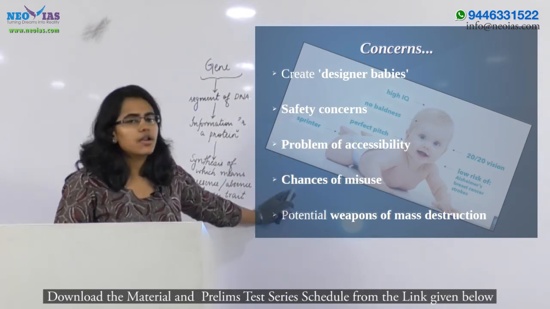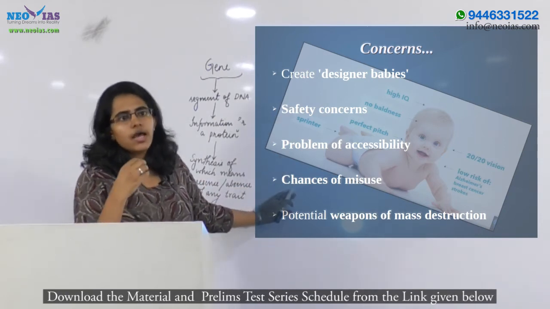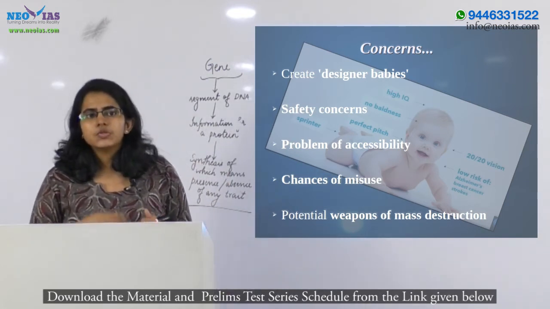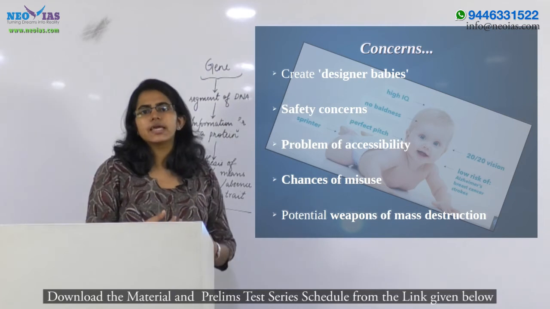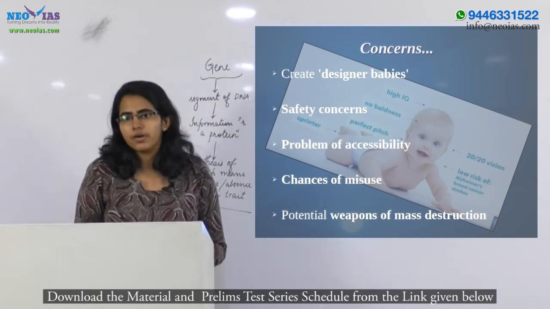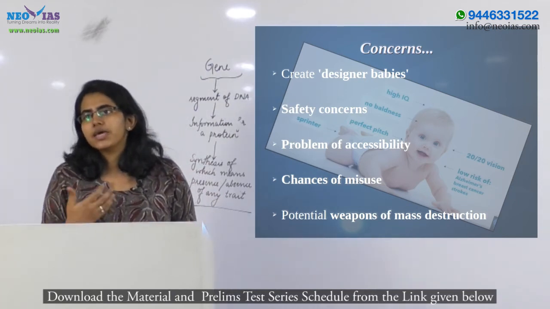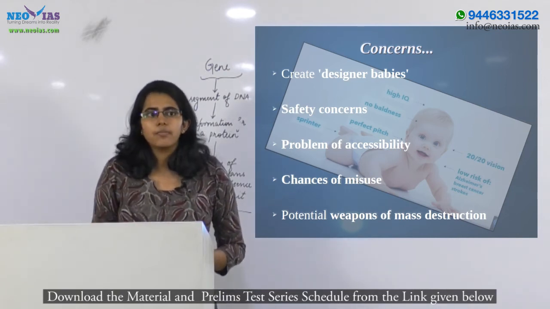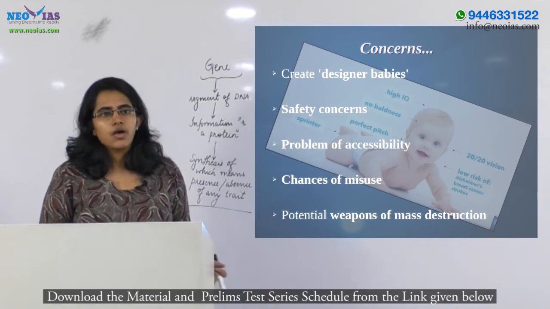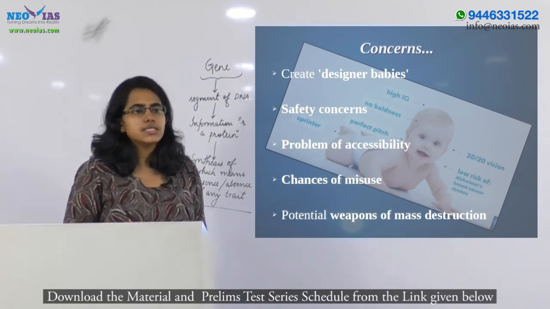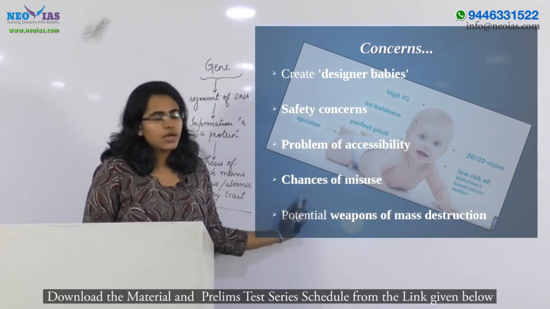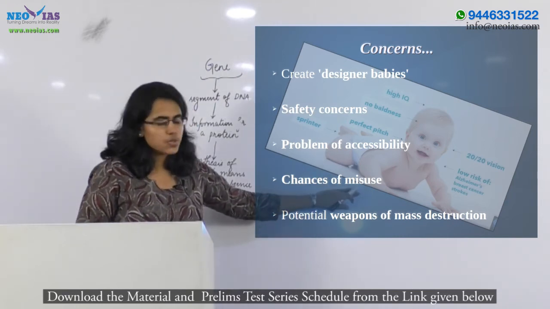And then next is in regard to the chances of misuse. Now we have examples where surrogacy was being misused. Similarly, gene editing is considered comparatively simple, and there have been initiatives by various communities even to train lay people in this particular treatment. So there are chances that this can be misused if proper regulations are not in place. So there are always chances of misuse.